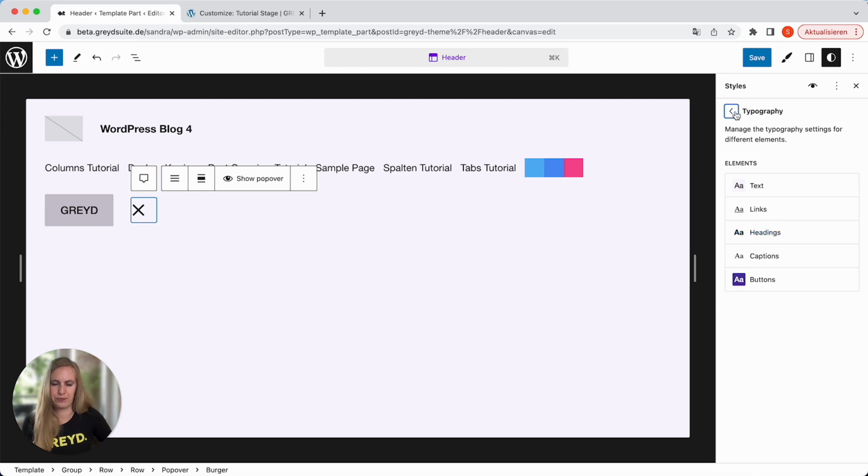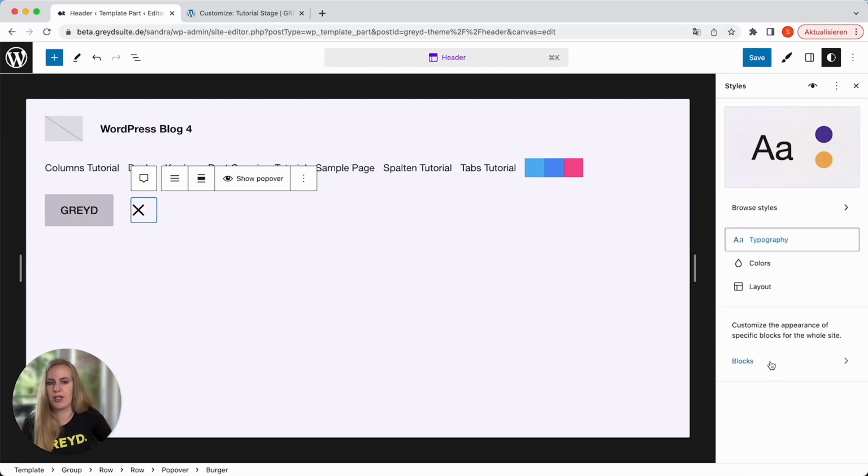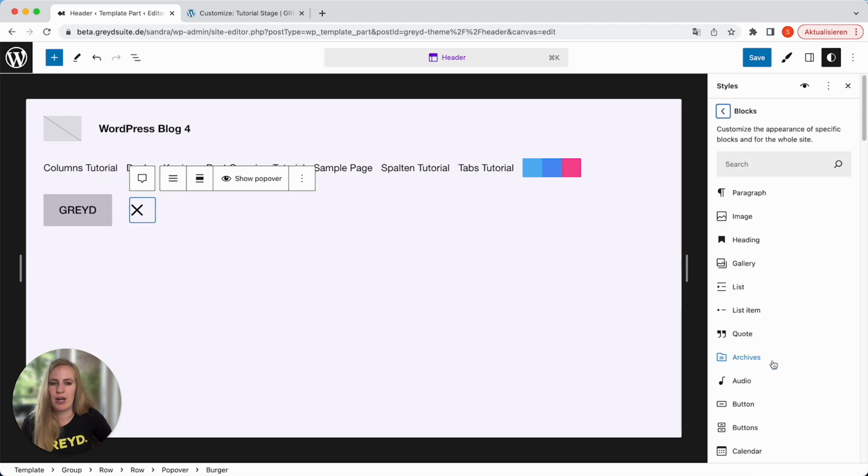Also, there's the possibility to define each and every block globally here, but that's also something we don't recommend, for once, as it overrides your global Greyd styles, for example, for buttons, but also as these settings here are only applicable to one dedicated block.